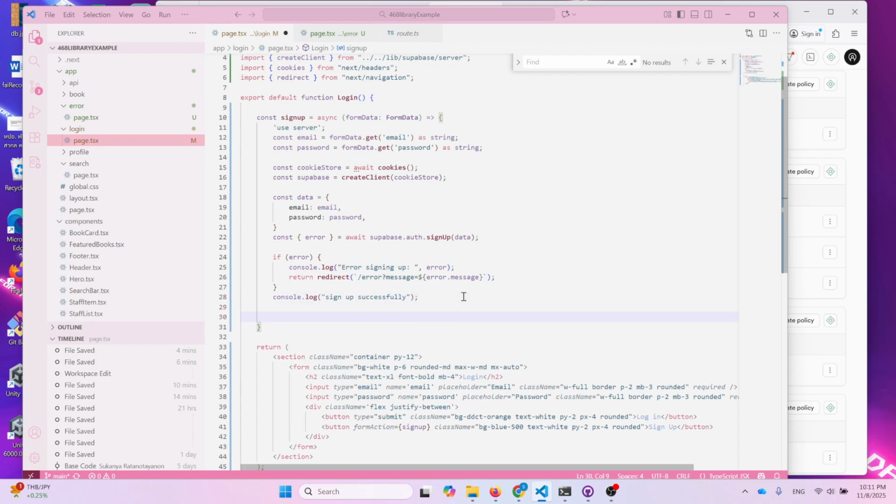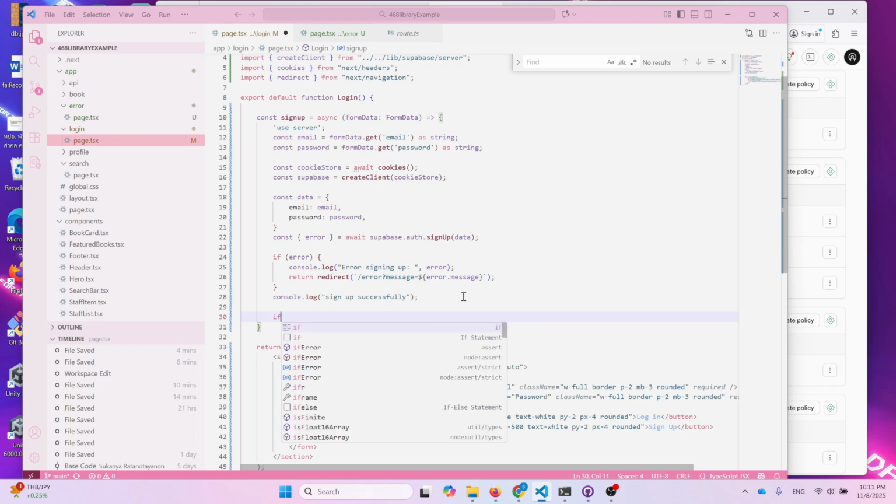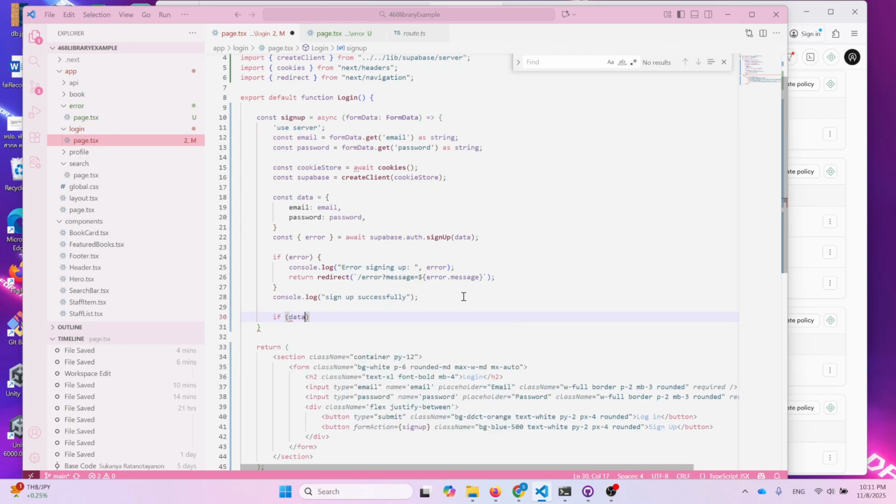So in user profile, we need name and email and UID. That's the important thing. The rest we can just kick the user to update their information later. So let's do that.